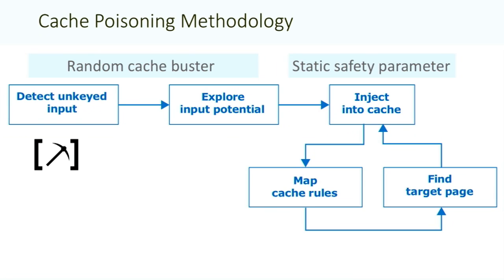Once you found your unkeyed input and established it has some kind of exploit potential, the next step is just to try and get it saved in the cache. And you may find that's already happened, because it's kind of the job of caches to save stuff, so they can be quite aggressive about it. But if your response hasn't been saved in the cache, then you'll need to fingerprint the cache rules, because they may be saying things like, we're only going to cache responses with certain file extensions or certain status codes and so on. And then you'll just need to trawl the app to find a page that fulfills the conditions that you can poison.